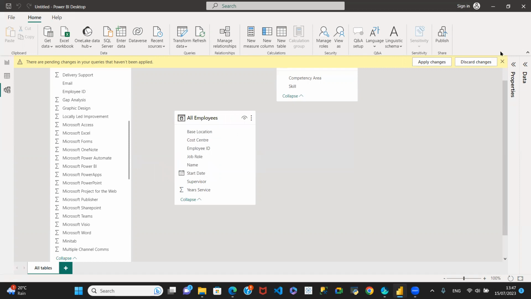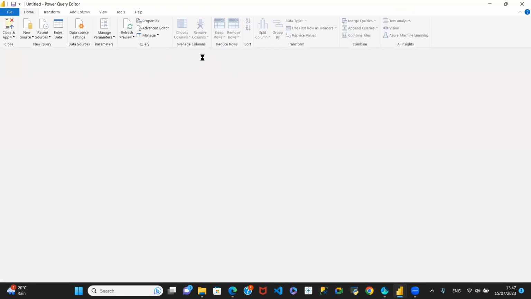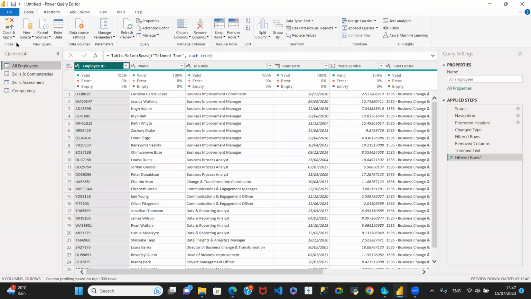Okay. So it's telling me some relationship has been formed already, and it's not really finding it easy to reform another one. So I'm going to go back and close and load now.